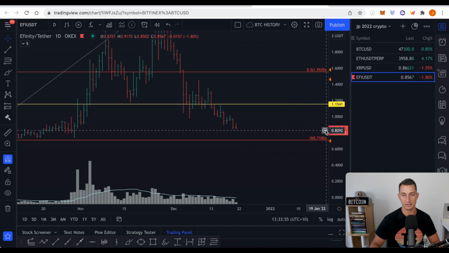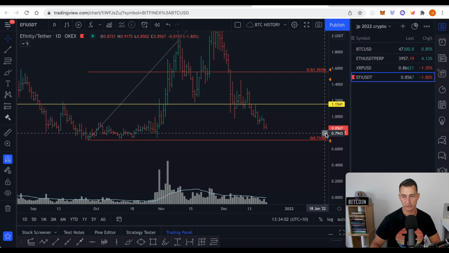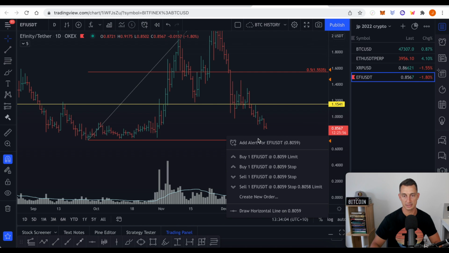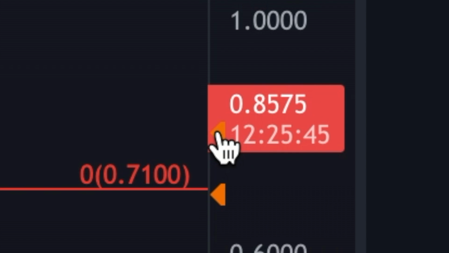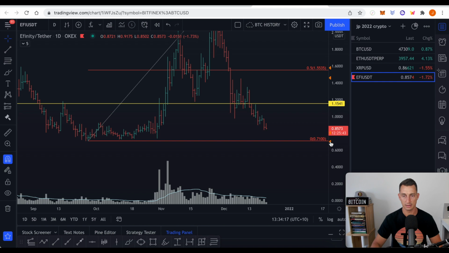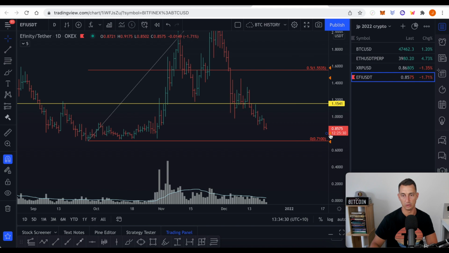So basically all I've done is just look at my chart. I'm liking 80 cents as an example. It's coming in near these lows. So I'm going to go across, and you can see the little plus. Click on the plus, hit add alert, and the alert's set up there. That's just going to be at that random number that I selected. If I want to make it a specific number, then I find the orange triangle here. You can just barely see it underneath the red, but you can see them here. Double click that, and then underneath the value, 80.59. So let's get rid of the 59. Hover over that, 0. Save. Now we have an alert at 80 cents.